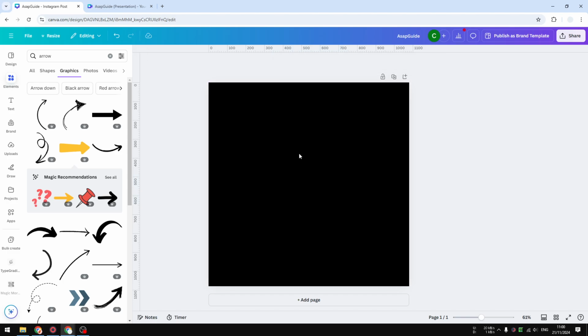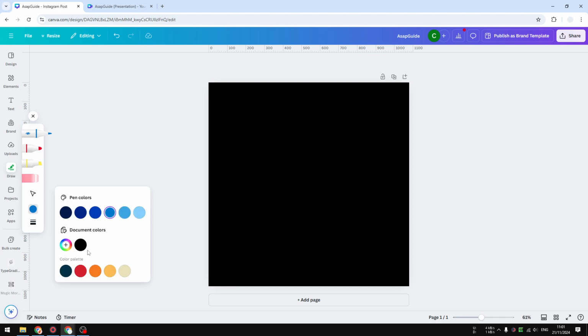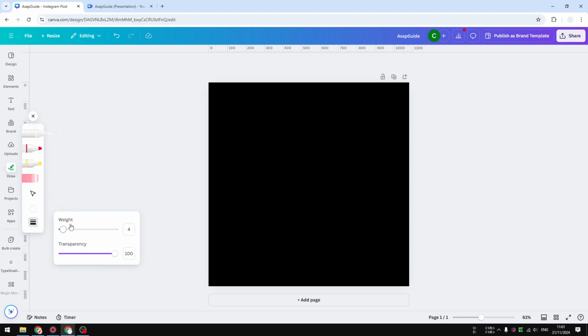The second method is by literally drawing an arrow. So if you have a stylus, you could draw an arrow properly in Canva. You can navigate to the draw section right here and select the tool that you want to use to draw an arrow. For example, I'm going to select this pen, and let's set the color to be white, and I could just start drawing an arrow. So something like that. It's not a perfect arrow because I don't have a stylus, but if you do have a stylus, that's usually going to make it easier to draw a proper arrow.